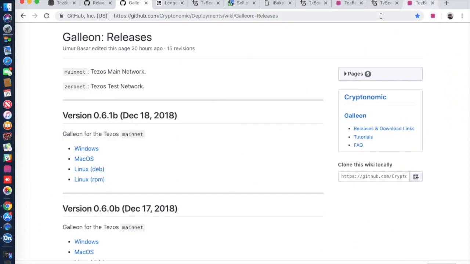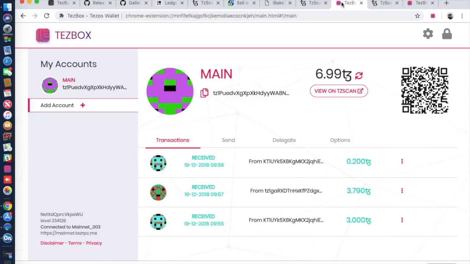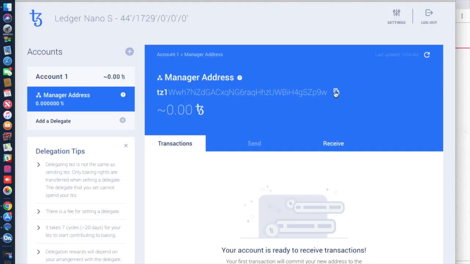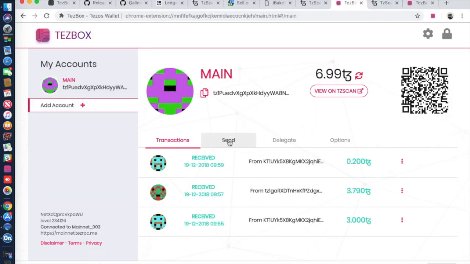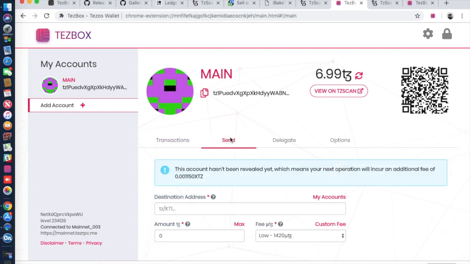All righty. So I have, where's it at? Boom. So I've got $6.99 here. We're going to send all of this over to the Galleon wallet. We first need to go to our Galleon wallet and copy. You can click here simply by copying, or if you're paranoid, which I am, do I get a right-hand click here? No. So they're pretty confident in this little feature. Awesome. So we're going to send Tez to our Galleon wallet so we can set it up to set a delegation. So send here.